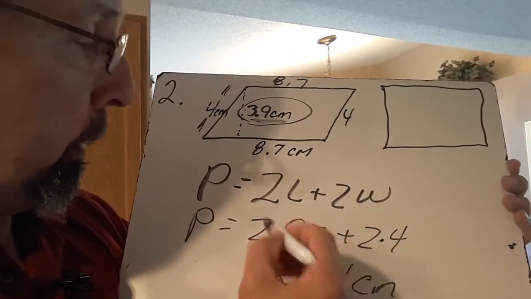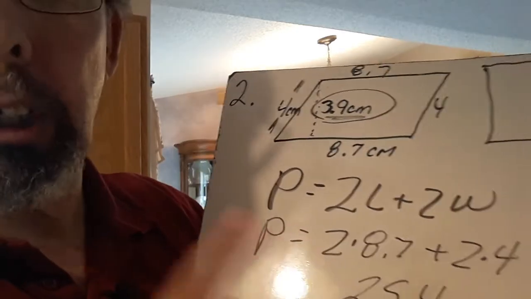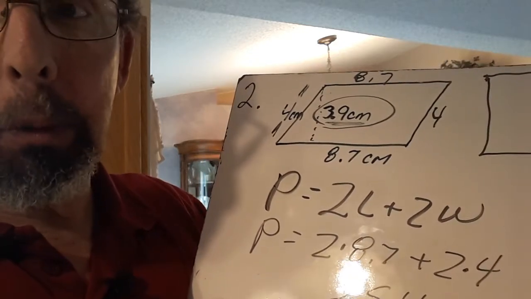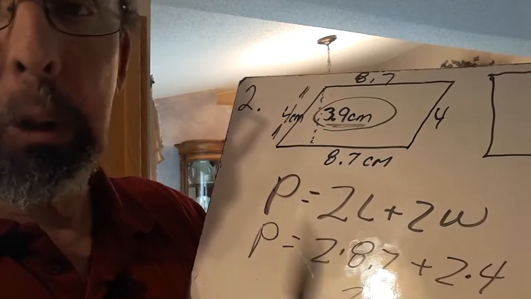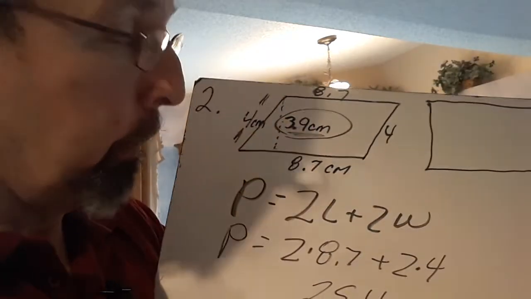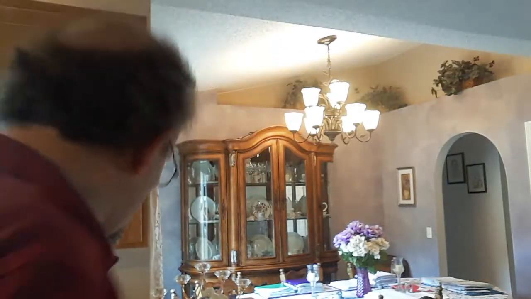Go ahead, you do that, you get the answer. Make sure you're showing your work on your math. A lot of you are just putting down answers. I can't tell where you're making your mistakes. I don't have time to figure that out if I can't see your work. I don't know if you're multiplying wrong, not using the right formula. So show your work. I'll start telling you to redo the problems if you don't show your work. Let's take a look. Number 3 is a triangle.